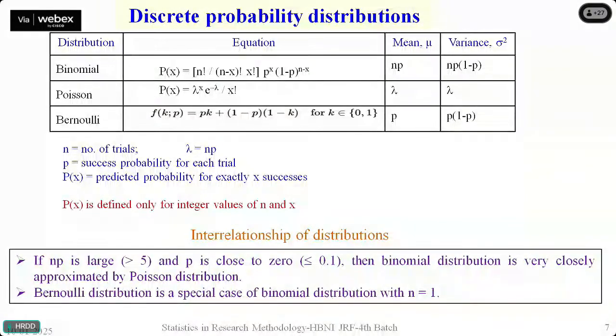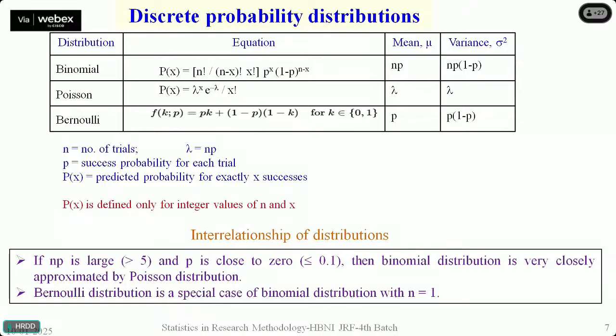Binomial and Bernoulli functions already we have learned. Whoever has learned mathematics in 11th and 12th, you might have used this equation. We will not go to the derivation. We will use only the required terms like mean and variance. We require mean for representing the average value, variance for doing the propagation of the error.